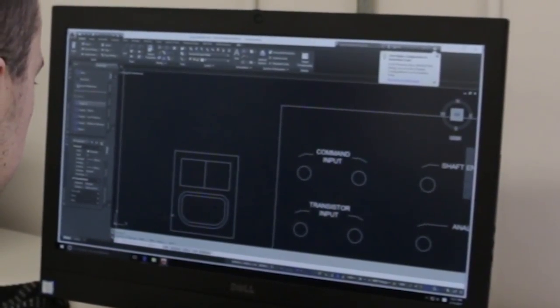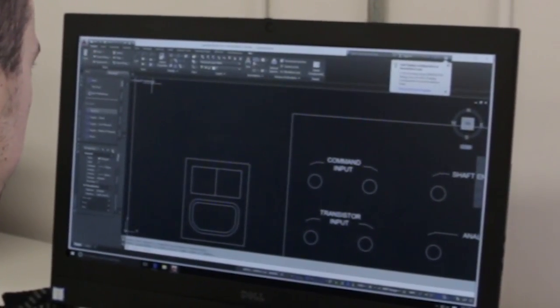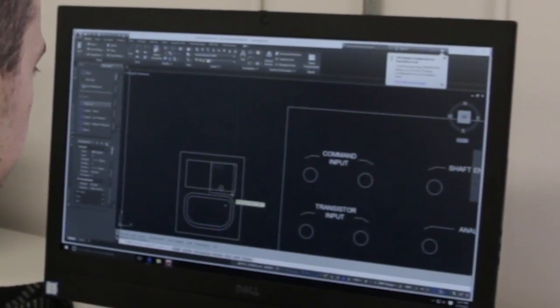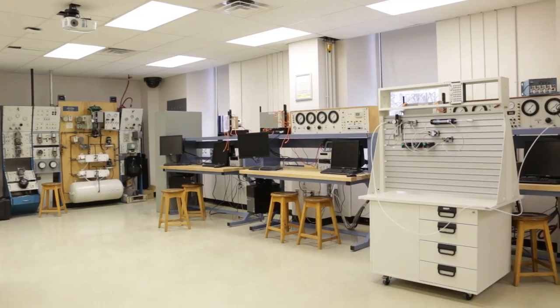During my second year in industrial electronics we did a lot of courses on different drawing software since it is a crucial part of our jobs as technologists. One of the softwares that we learned was AutoCAD which led me to start my own company called Servicetechnique Motika which offers 2D, 3D drafting services for small to medium-sized companies all around Montreal.